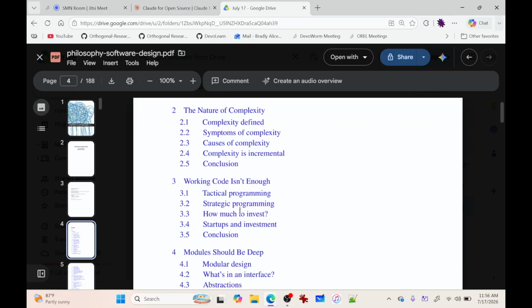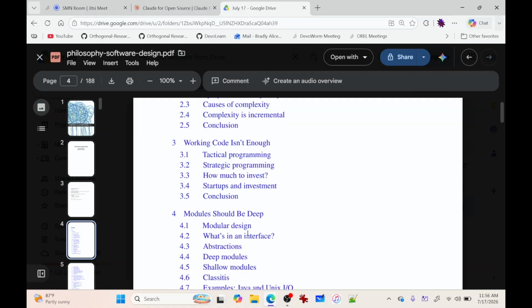Then the next chapter, Working Code Isn't Enough, covers different types of programming: tactical programming, strategic programming, how much to invest in a problem, and some other things about startups and investment. So just producing working code isn't the only imperative when you're working in software development. Sometimes you're working on certain problems and you have to approach them in different ways.